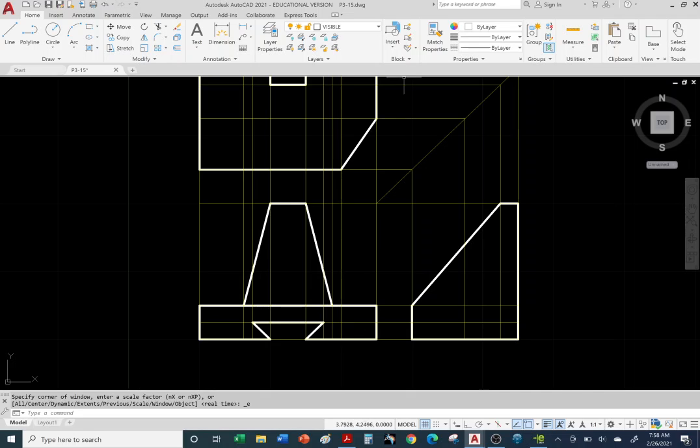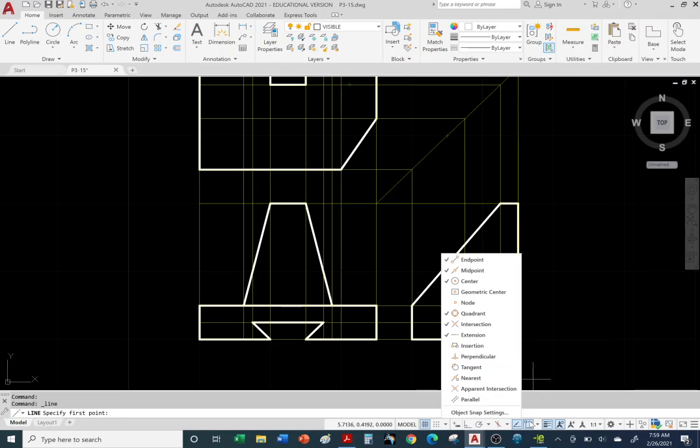Make sure you are in the visible layer, the wide visible object layer. Go to the line command. And make sure you have object snap turned on. If you don't see some of the options like midpoint, the green triangle, right click on the object snap and you can turn on midpoint.